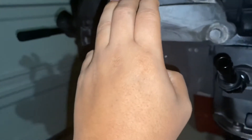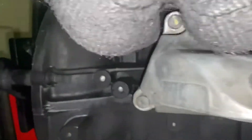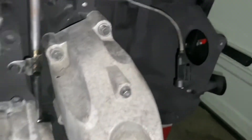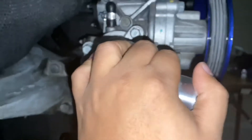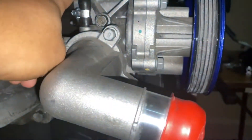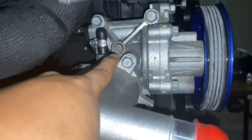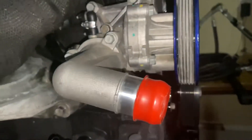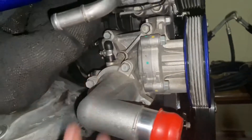The engine mounts on both sides are held on by four 14-millimeter bolts each — one, two, three, and four on each side. After that I installed the water pump, which is held in by five bolts. All five bolts are different lengths: two smaller bolts on one side, a medium-range bolt in the middle, and two longer bolts. Just a quick FYI if you ever mix up your bolts and wonder where they go.